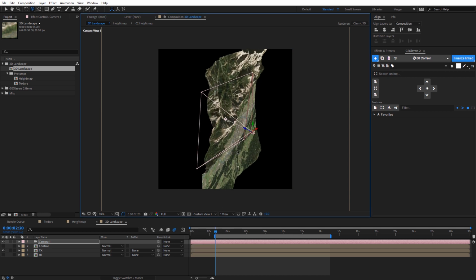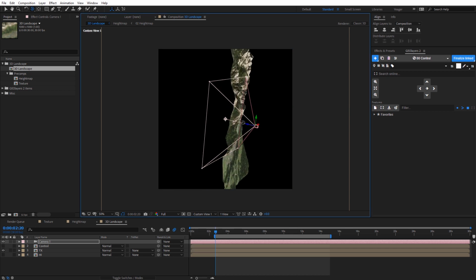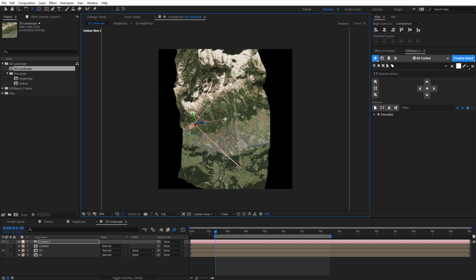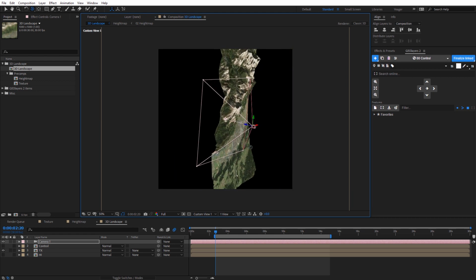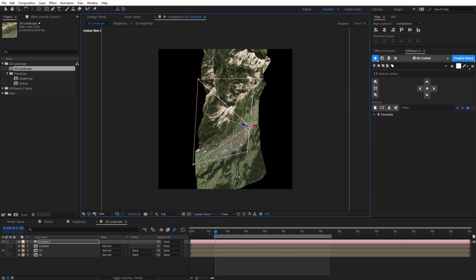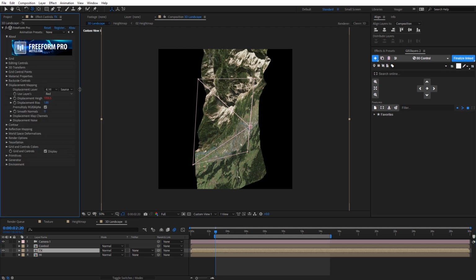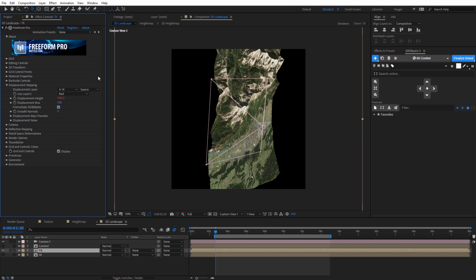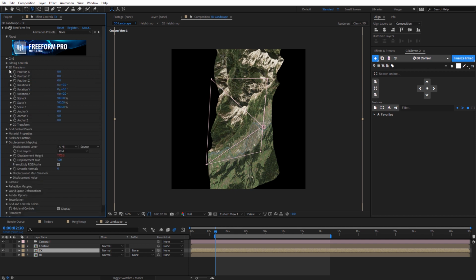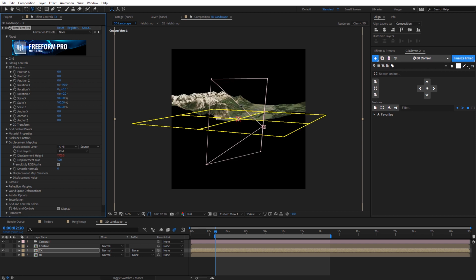By default, the map is set up vertically, and that's really to go with the previous camera controls. We want this to look like normal flat terrain. So what we need to do is come down here and you're going to see TX, that composition, that's for texture. I'm going to click that, and if we come here to Effects Controls, that's actually the layer that has FreeForm Pro on it. Come over here to 3D Transform, and if we go down to Rotate X, I'm just going to type in -90. When I do that, you'll see it rotates the terrain back down to normal. And then you're also going to see this grid here.